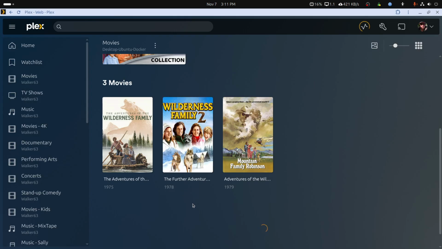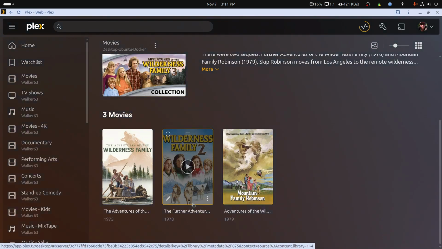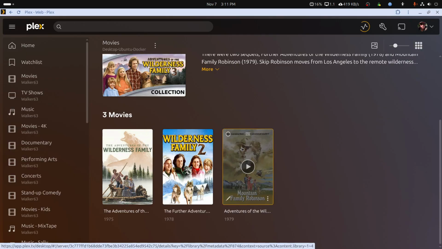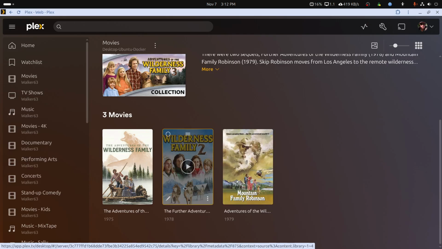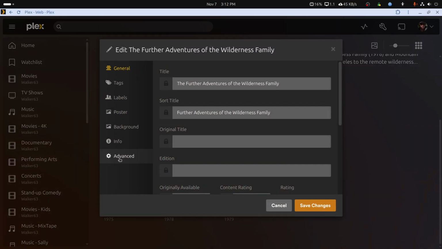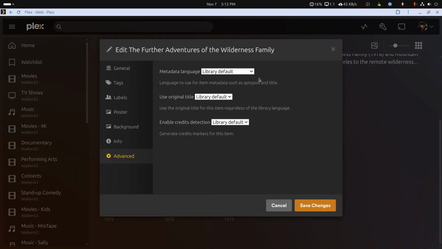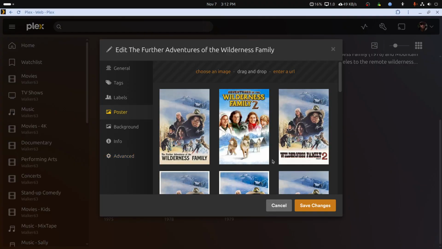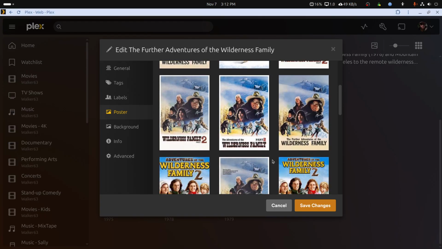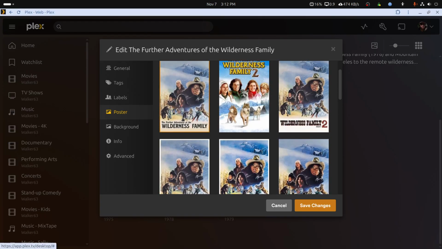And it might be a case where on an individual basis, Plex might weight that higher for just these series of movies, or just this movie in particular. Because there's no option to change anything from where metadata comes from under the advanced settings of this. I mean, I could change the poster, and there might be a poster for that original file name, like right here. I do have that option.